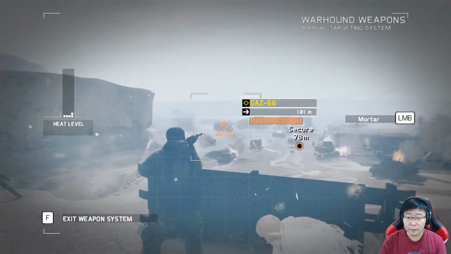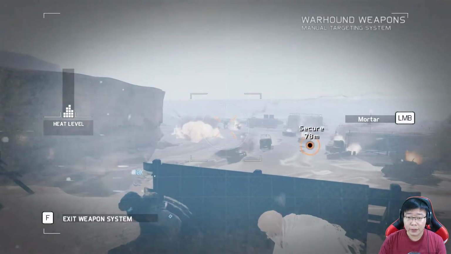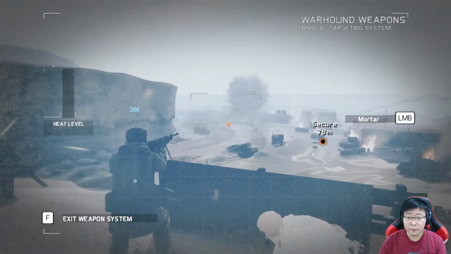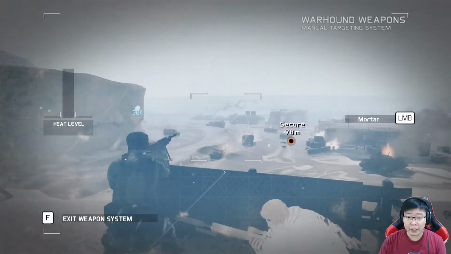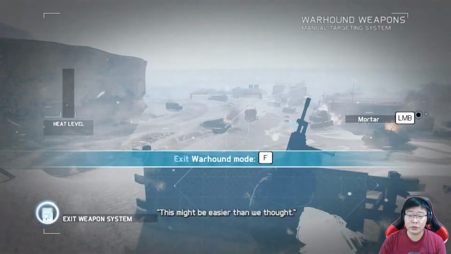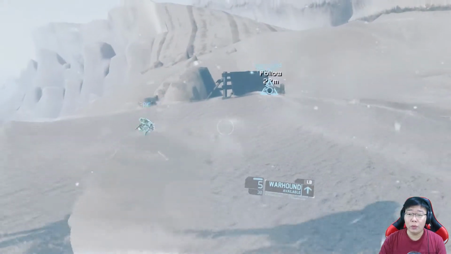They got reinforcements inbound. We got a hostile truck. Tom, we got this. It's history. Nice. This might be easier than we thought. Wow. Maybe the snow muffled the noise.